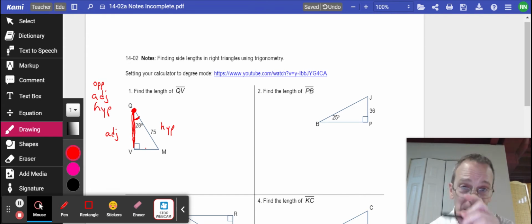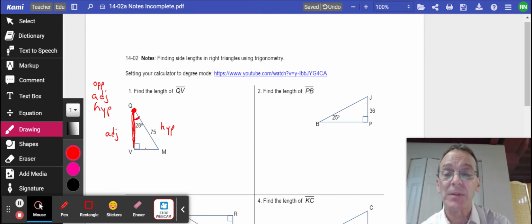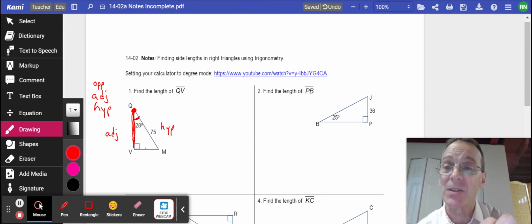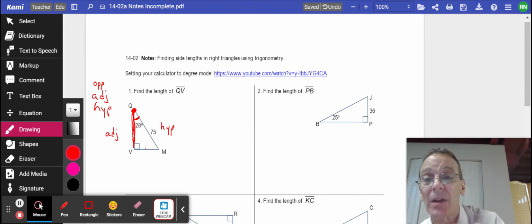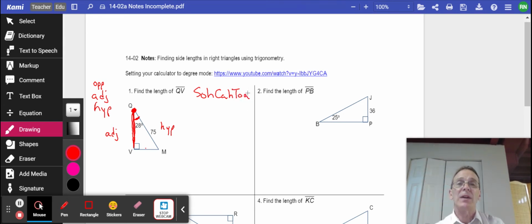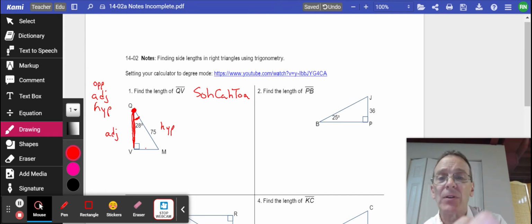But the hypotenuse is worth something to us because we know its value, and it's going to help us find the adjacent. So now here's the next thing you've got to train yourself to do. You've got to go back to this word. Remember this? We were referring to this dozens of times in the last lesson. And you've got to find in that word the trig function.